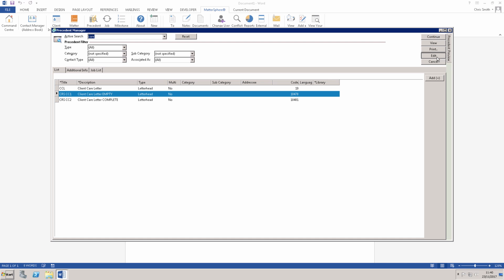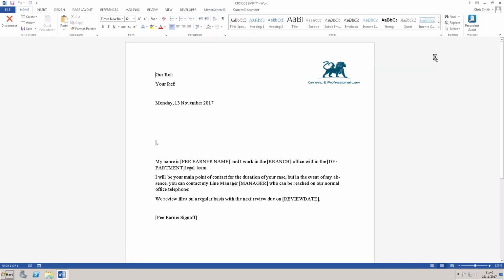So I'm going to take this standard template, and you can see we've got a very general layout for the letter there. And what I've done for the demonstration is you can see that there's a number of fields that we're going to drop in there. So a really basic letter and a nice simple example to work with.